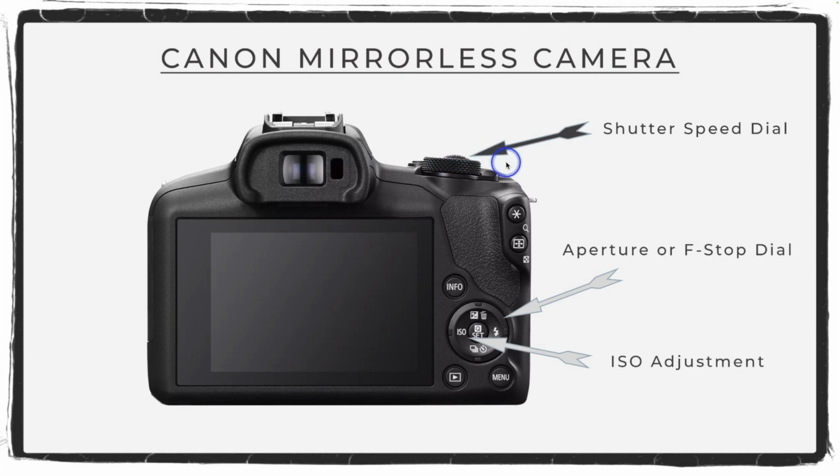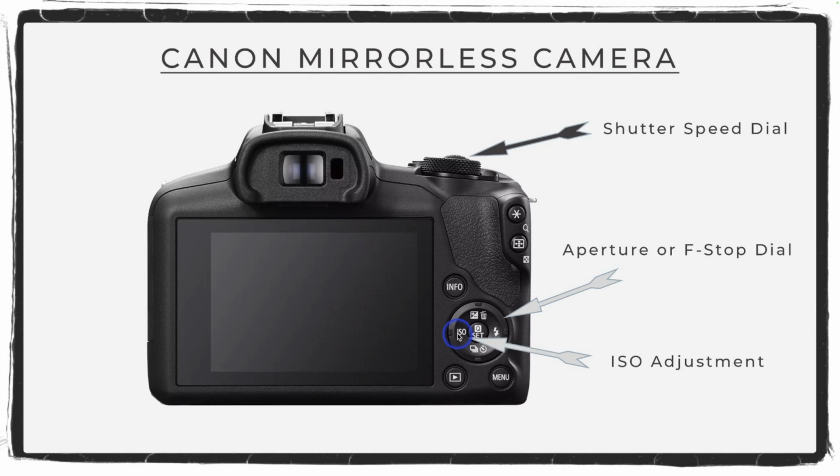All right, so our next camera here is a Canon mirrorless camera, and we can just barely see it up there. It has a little shutter dial button, and that's what you're going to change to control your shutter speed. Our next option is the aperture or f-stop dial. So this thing right here is what you will use to control or change your aperture on the camera. So there's no toggle switch.